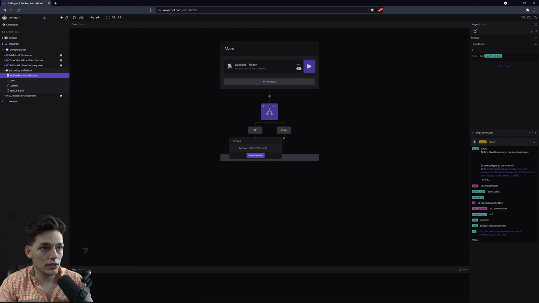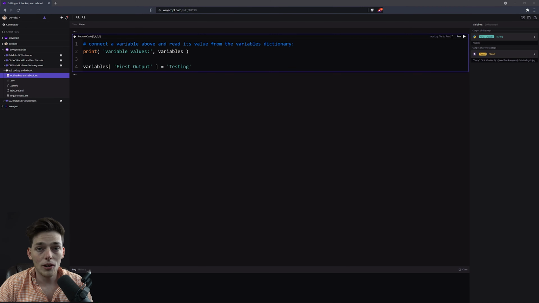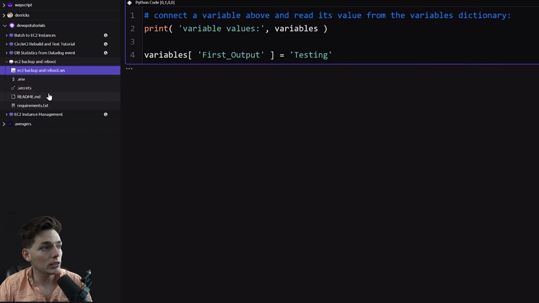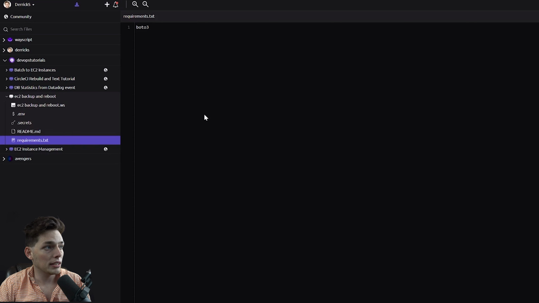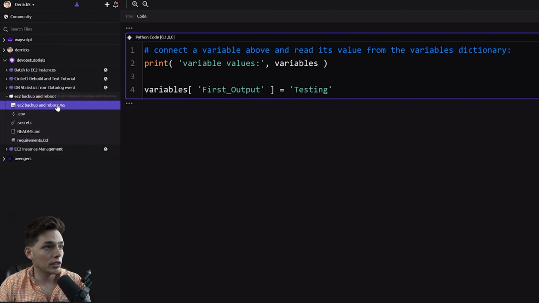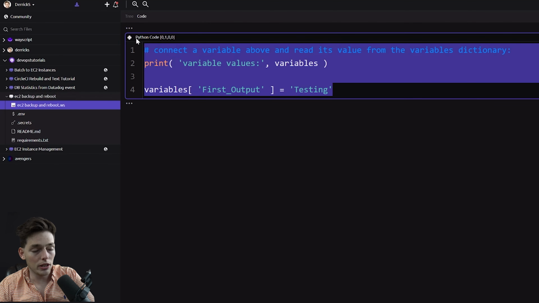Now we'll pull in the events by using a Python step. Awesome. Now that we're in this Python step, what we can do is use the Boto 3 client. To use the Boto 3 client, we'll have a requirement. So we'll have to be sure to add that to our requirements.txt file over here on the left. We'll type that in and then go back to our WS file and start typing in code.